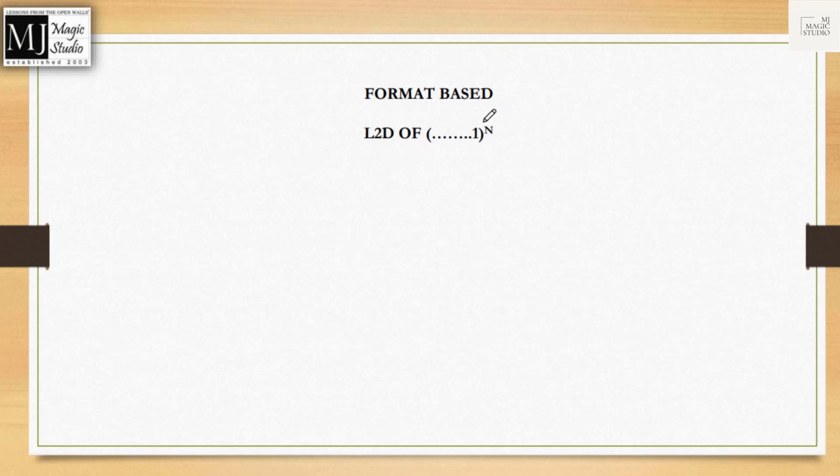Clear? Now whatever be the number, please break this number as A1, and we need the last digit of the power, that is n. What we need is the second last digit of the number, A, and the last digit of the power n, let that be t. Then the second last digit of this entire number is nothing but the last digit of A multiplied by t, and after that just put a 1. Let me show it to you.